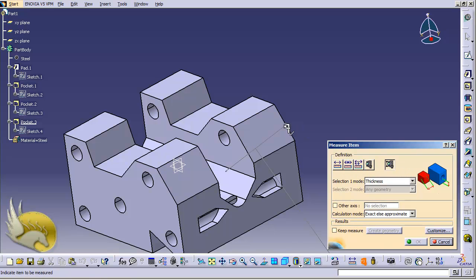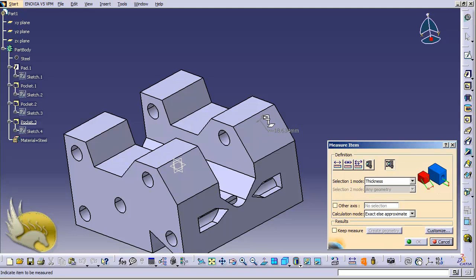So if I move my cursor over my part, you can see that there is a thickness shown to me. By moving slowly, you can see the thickness of the material that is here, and of course you can see that this thickness is going to be based on something. The arrow shows me which side is going to be selected for the thickness.